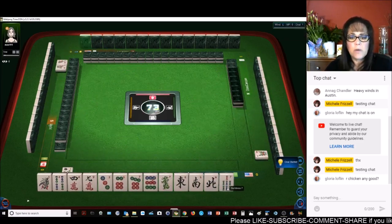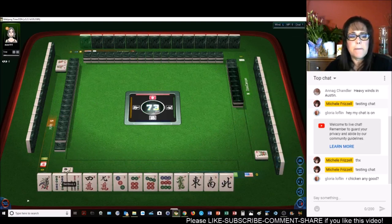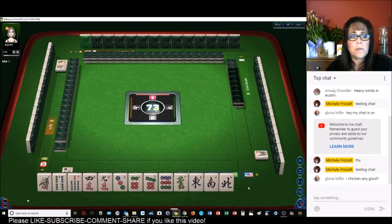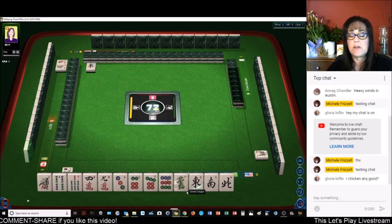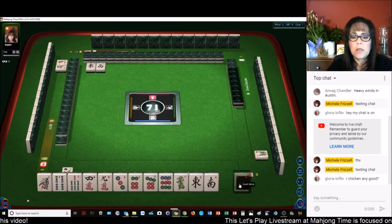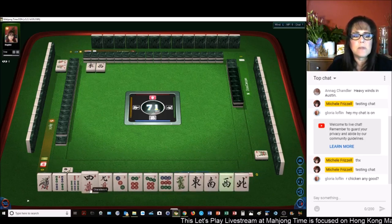So here we have a mixture of bams, cracks, and dots, all singles. We have no multiples at all. We have only chow potential right now. So because of that, I think we should hold number tiles because they're more efficient. Oh, look at all these. Okay, let's get rid of the 4 crack.